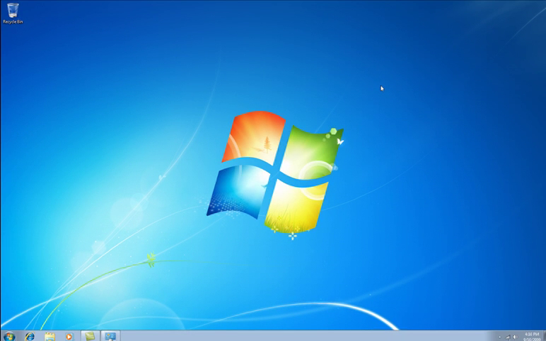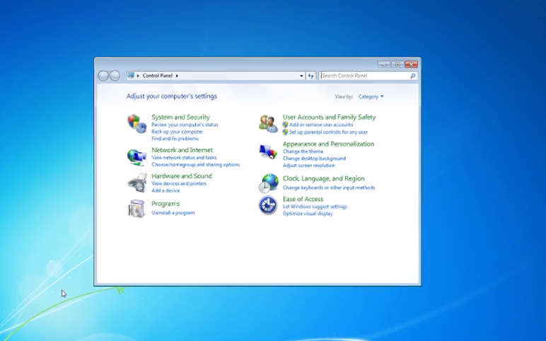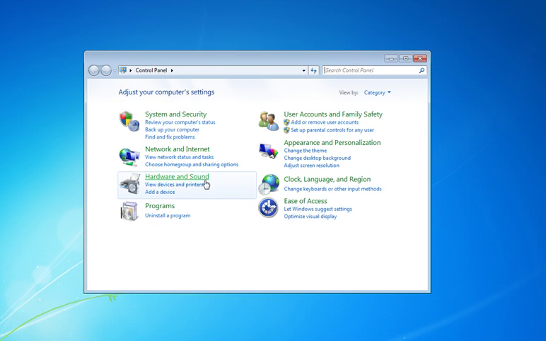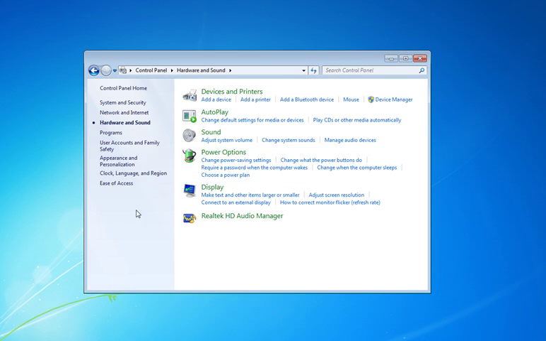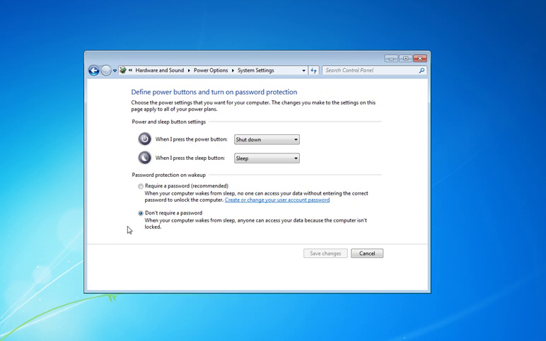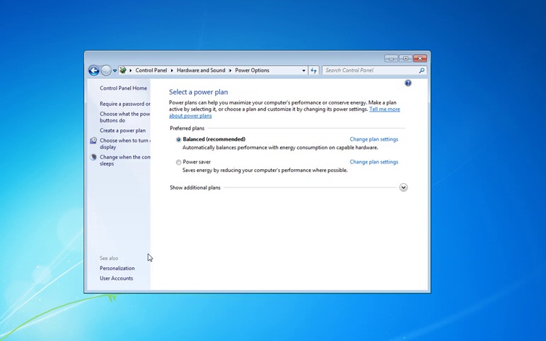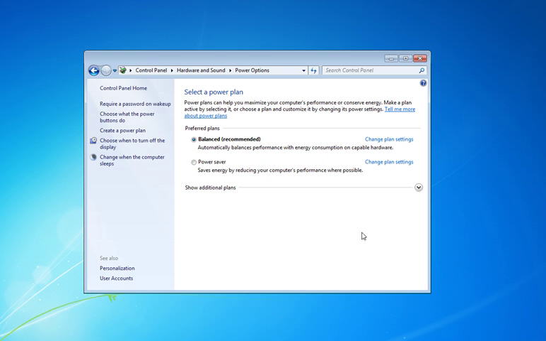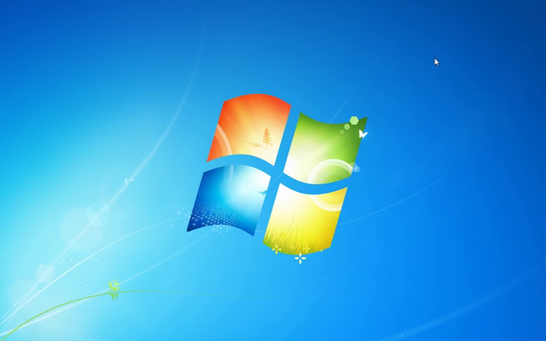In addition to setting up Windows to require a password when you log into your account, you can also set up your system to prompt you for that same password when your PC wakes from sleep mode. To do so, follow these steps. Click the Start button and choose Control Panel. In the Control Panel window, click Hardware and Sound. Next, under Power Options, click the Require a Password when the computer wakes link. Click the Require a Password option button, then click Save Changes. To close the Control Panel window, simply click its Close button.